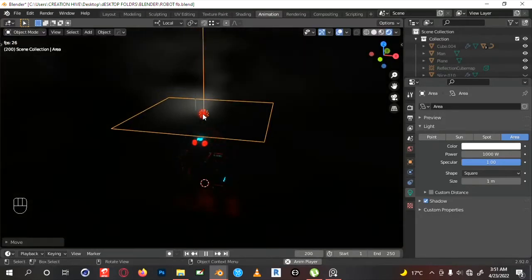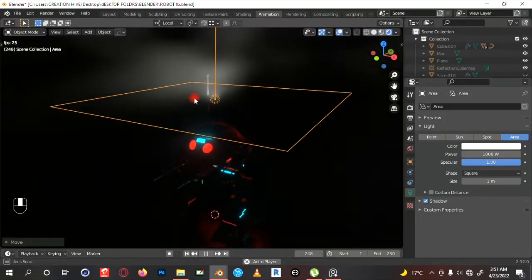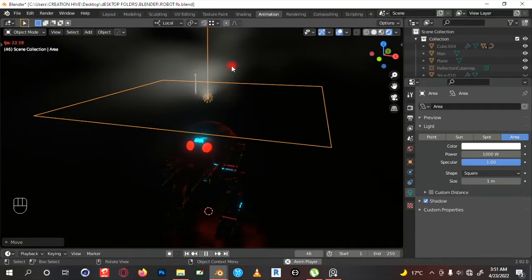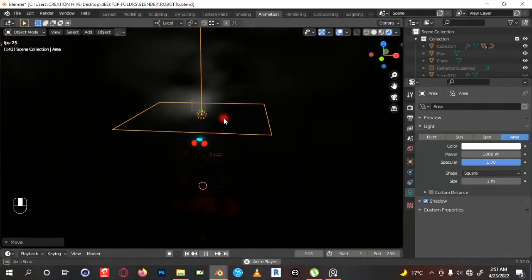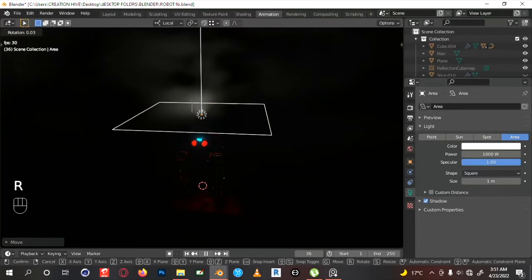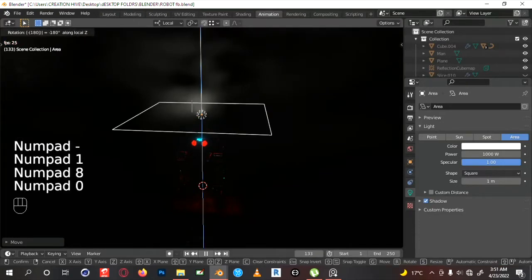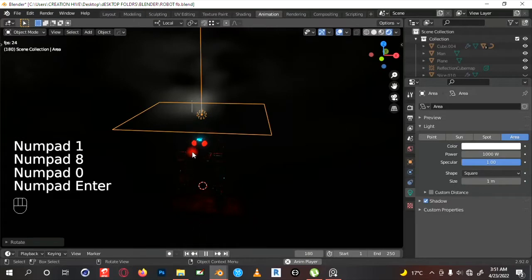Okay, so our light is facing in the other direction. We need to rotate it to face the negative of the Z axis. So we're going to rotate in the Z axis, and then do negative 180. Let's see, is that working?